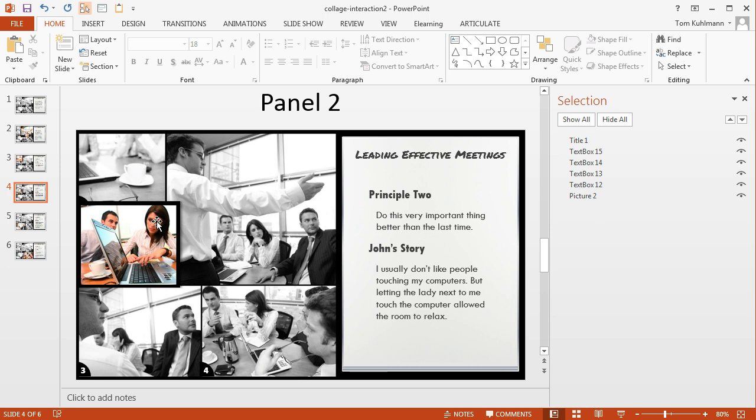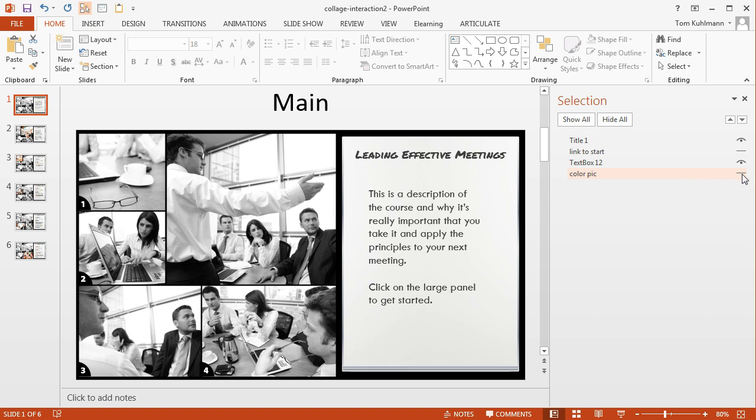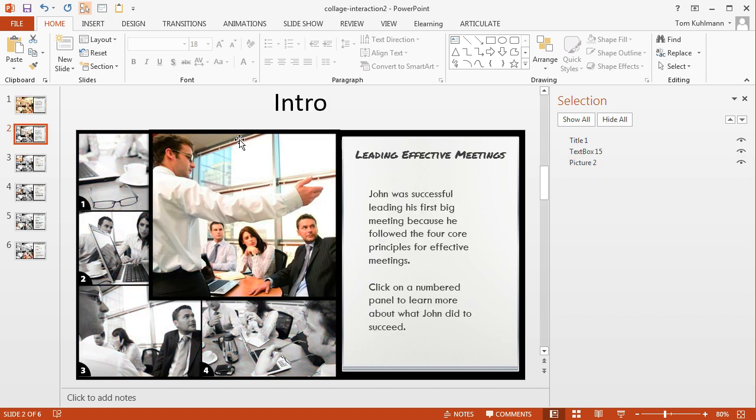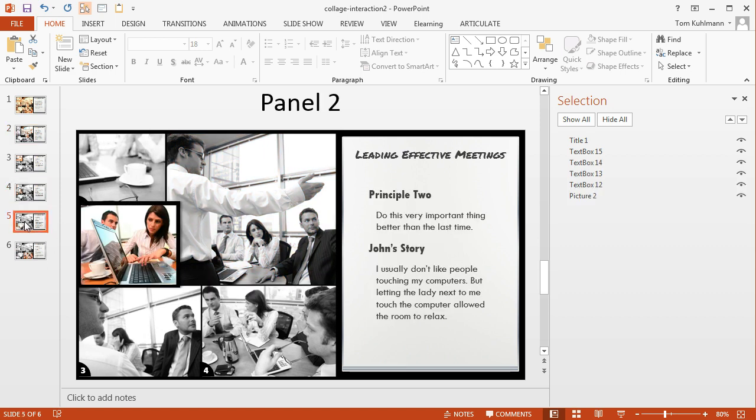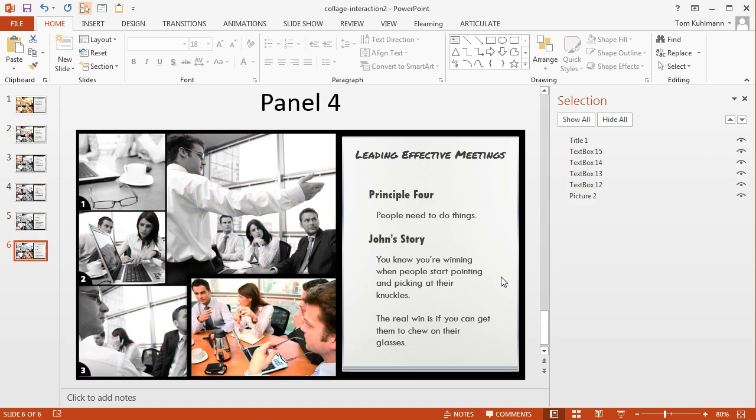What is different is on each slide you can see the colored box. Basically what I did was I have the color picture as a starting point, and then when I go to a slide, I crop it so that only this part of the image is showing, only the panel part of the image. I'll do a tutorial next that shows you how to actually do that in PowerPoint. But that's the structure of it, and you'll have the PowerPoint file you can download and then play around with that yourself.